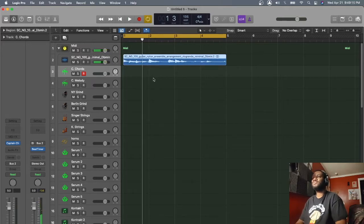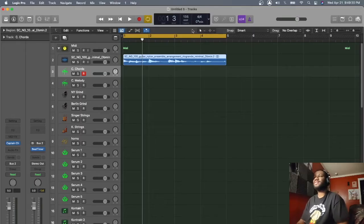Okay, that's what we're doing. It says this in D flat minor, but every time I look it up, it always says C sharp minor. So either one goes. So let's go ahead and roll with it.